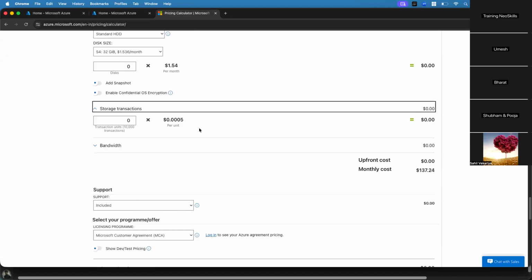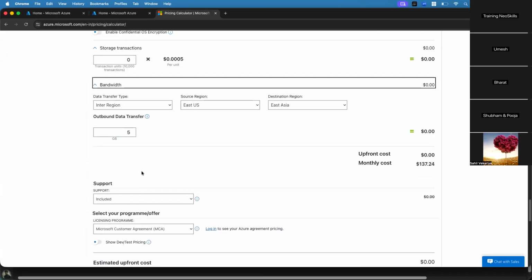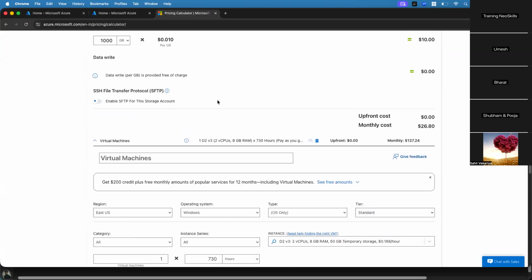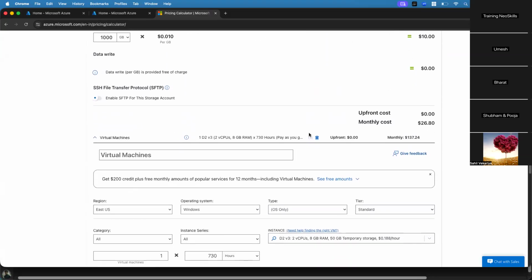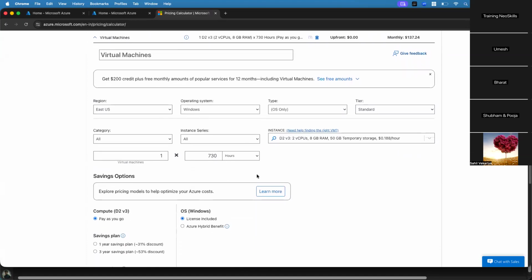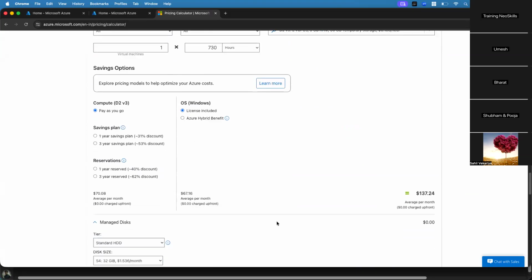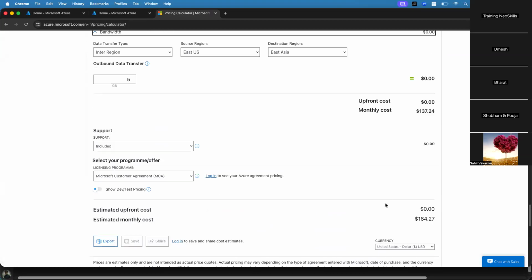Storage transactions: what were your storage transactions on-premises and what will you do over here. Bandwidth, everything. How many virtual machines you want, how many storage accounts, how many other services, maybe the database or anything else, and then you can create a complete costing over here.